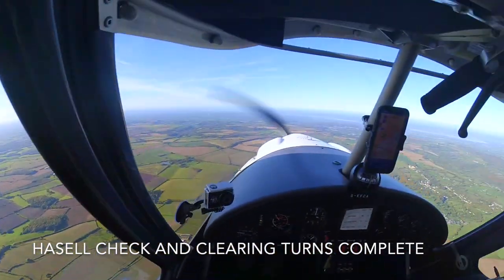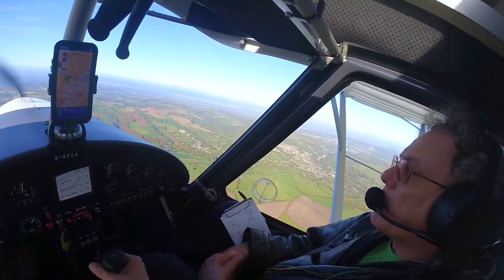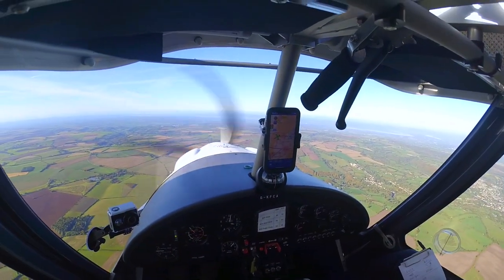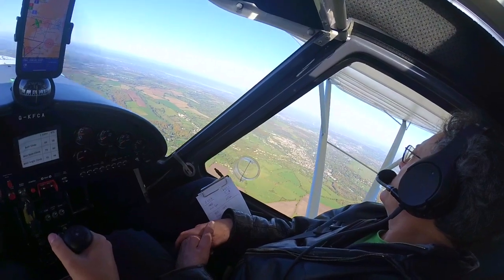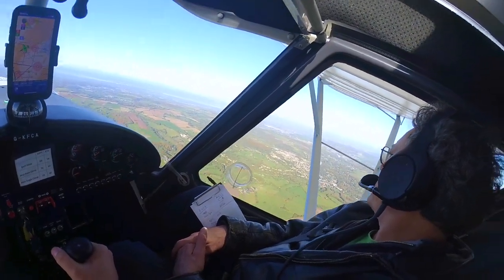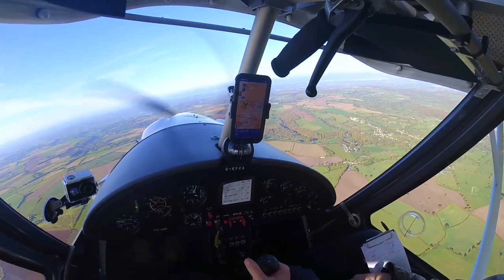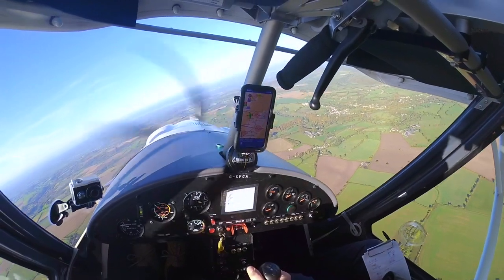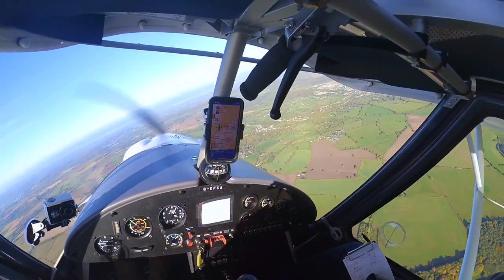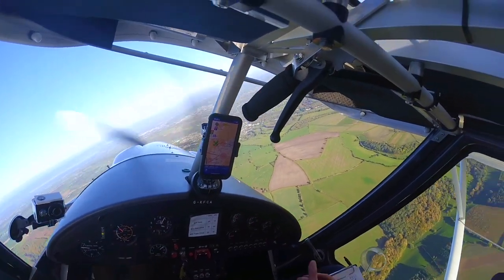Okay, all looks nice. Okay, let's do a 45 degree bank turn to the right, and we'll go right through 360 degrees and come out pointing towards the bridges. Yep, sure. Okay, so, too much left. Clear, looks good. Bank it up, not so much right rudder, a bit more right rudder, and that's not 45, there's 45. Yeah, it's good.